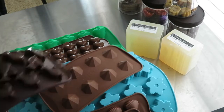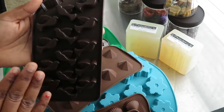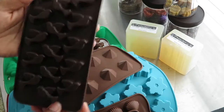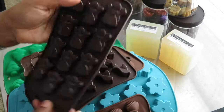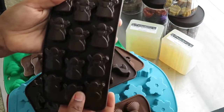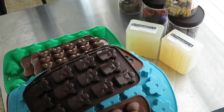I found this one for my collection. It's a dove. It looks like a dove. I think this would be a very beautiful inspirational soap to make with these embeds. It's so pretty. Also, another inspirational one was the angel. The little angel. I think that's beautiful. Even for like a baby shower, the announcement of a child. Beautiful little party favors for a baby shower.